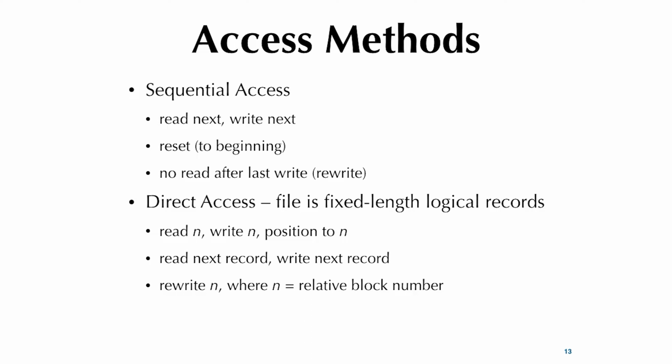Whereas direct access says you go to a particular point and you do read or write, and then you can position it to whatever location. There are three ways you can position your file head, and that is called whence in what's called seek. There is an API called seek, and what it does is it allows you to move the file head even though you're not doing read or write, you're just moving the head. And there are three relative positions.